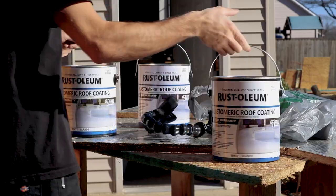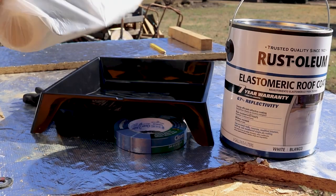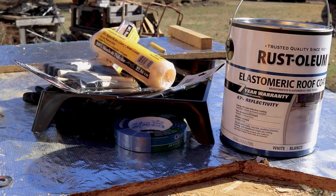So I actually found Rust-Oleum's brand of elastomeric paint. It's only like $15 or $17 a gallon.